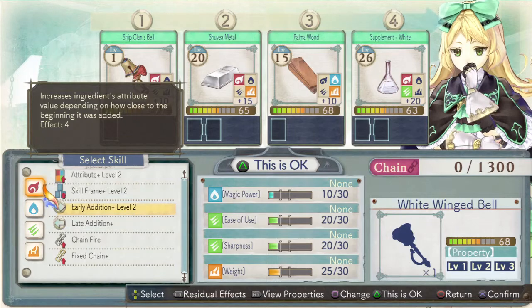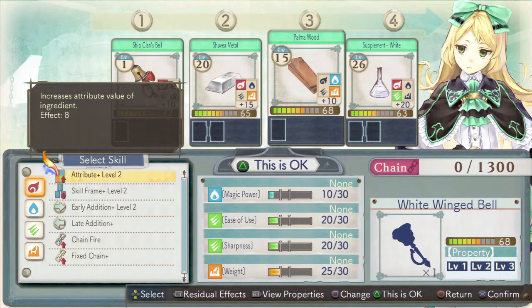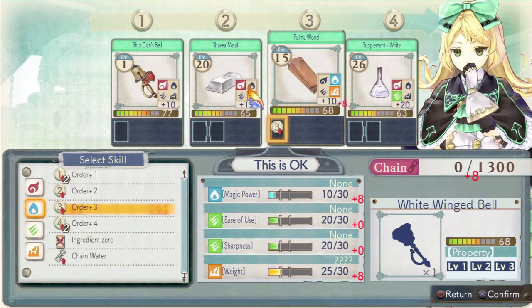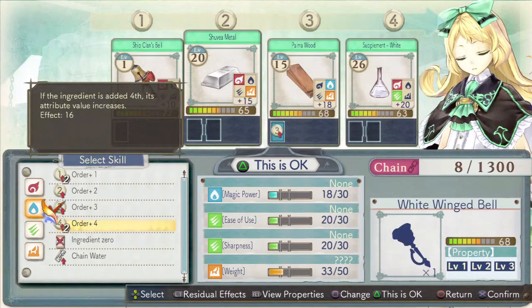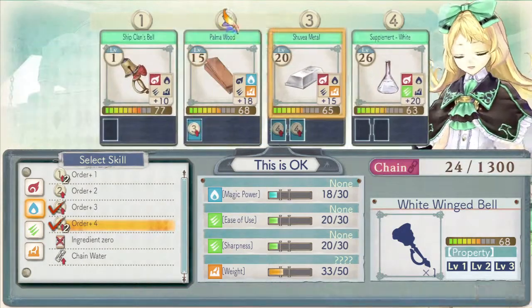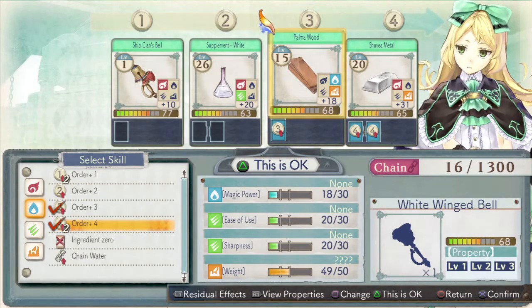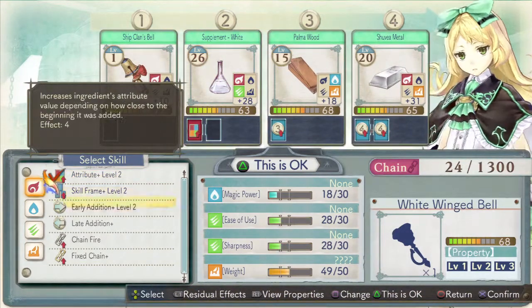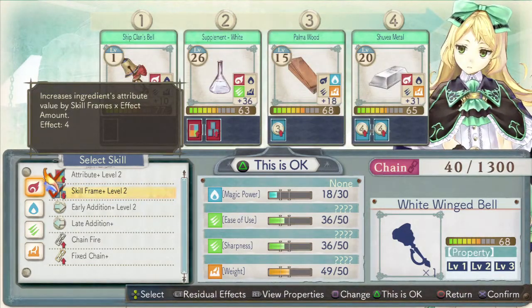Does anything have two that we need? It's only effective 4, effective 8. 6, 8, 4. Yeah, so there's, well, I guess I'll use a helpful skill. 12, 16. It would be hard to go further than this. I'll raise the attribute value of the material. What next? Okay. Looks like that's the best we can do.